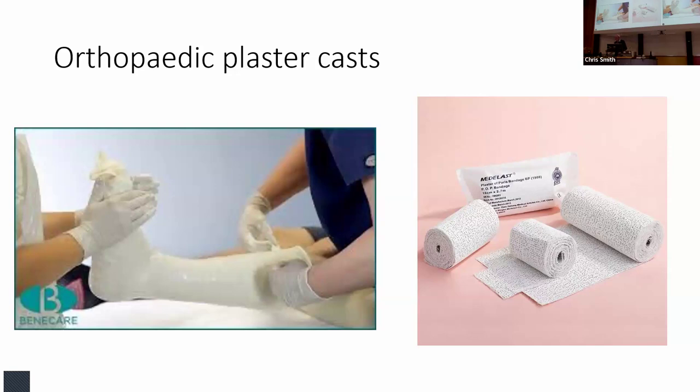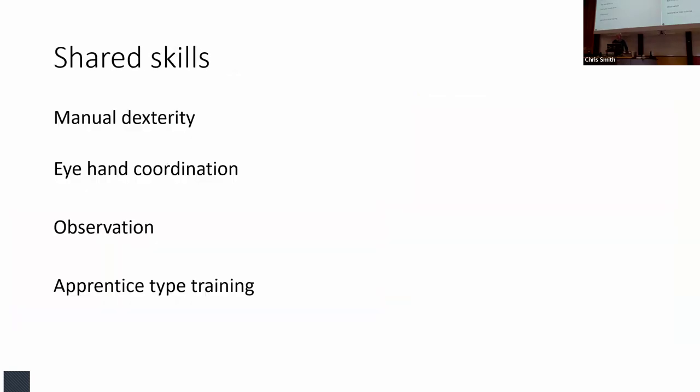And I always tell my orthopedic trainees, and there are some in the room here, I'm not sure whether I told them, but the aesthetic part of the plaster is very important, okay? Because that's what the patient sees. Also the stitching up and even the bandaging is very important, because the aesthetic will affect the patient. If the plaster looks messy, the patient will think that the surgeon has done a messy operation. So I always tell my trainees, make sure the plaster looks nice. Of course, it has to be functional as well. It has to be both.